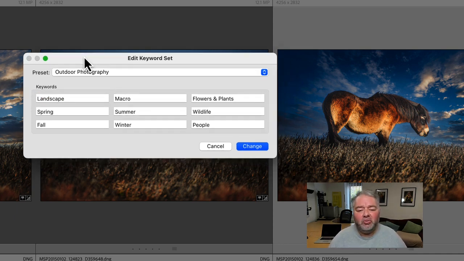So clicking on edit the set, how do we create a set? Well, first we have to add our keywords to this menu. And we get 9 boxes. Now, if you use hierarchical, my suggestion would be to not capitalize your keywords. When you search on the web, do you capitalize every word? Most people don't. So if it's a keyword, I would put everything lowercase.